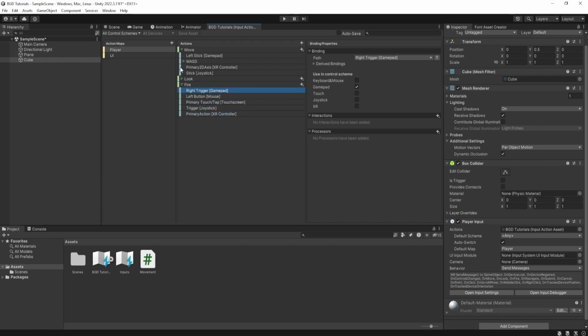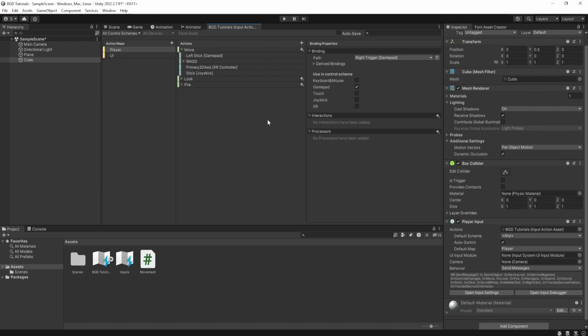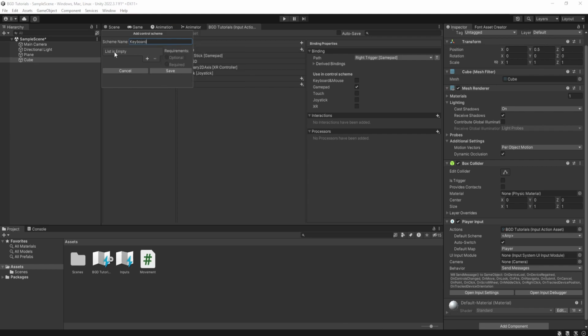And as you see here, it's also got control schemes, which are up here. So what you'll need to do if you're creating your own custom thing, you'll need to add control schemes for the different controllers and stuff. So if you go here and then go add control scheme, it'll want you to name it. So I guess just as an example, I'll name it keyboard. And then it'll see the scheme. It says this list is empty here. If you click plus, then you can find it. So keyboard's there.